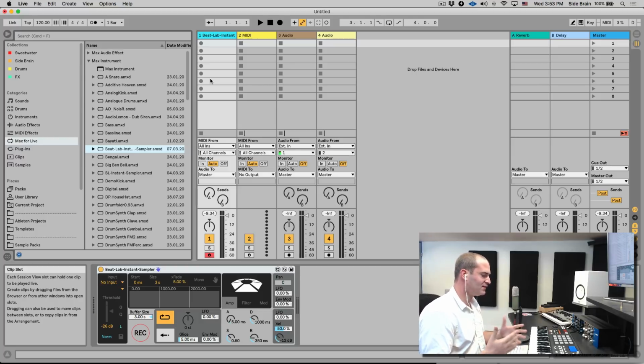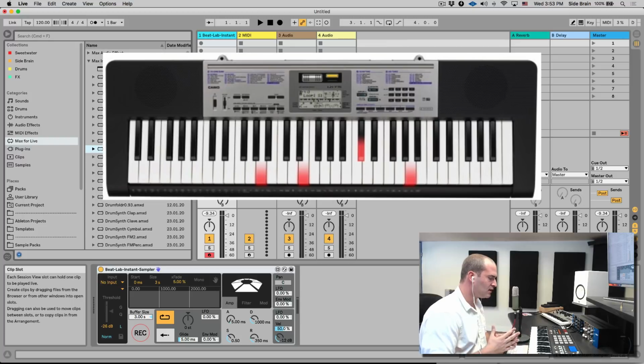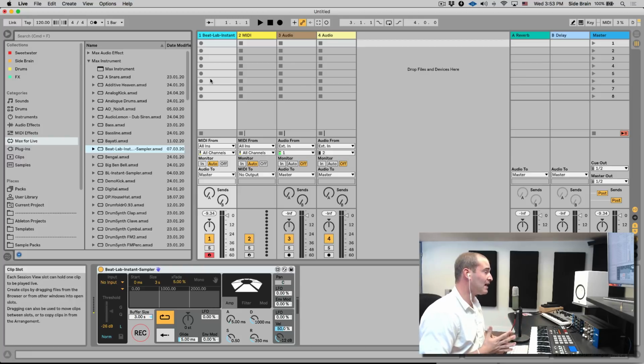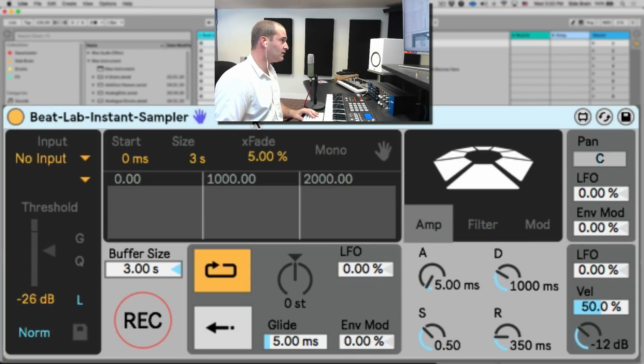So at home I have this cheap Casio keyboard that has a button you can hit, say something, and then you can immediately play it, kind of like an instant sampler. So we asked Dylan to develop this for us because it's super fun and very useful, and it's not a built-in feature in Ableton Live. So here it is. You can download it for free from the link in the description. And there's also a very detailed blog post about everything here, although let's go over it quickly in this video.